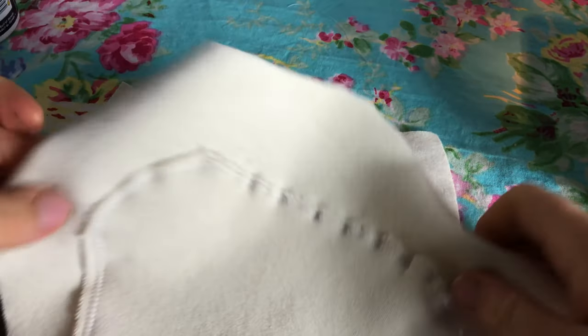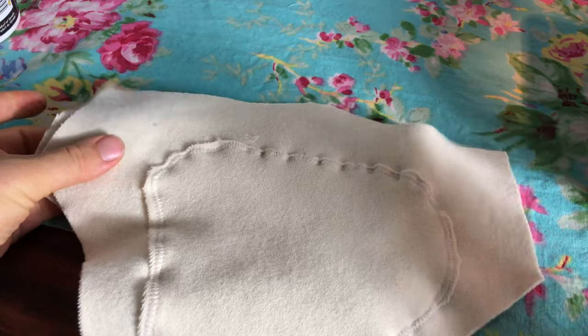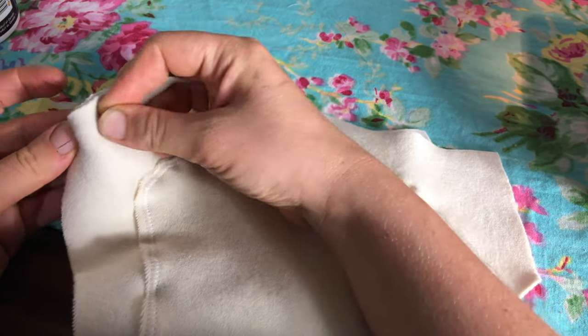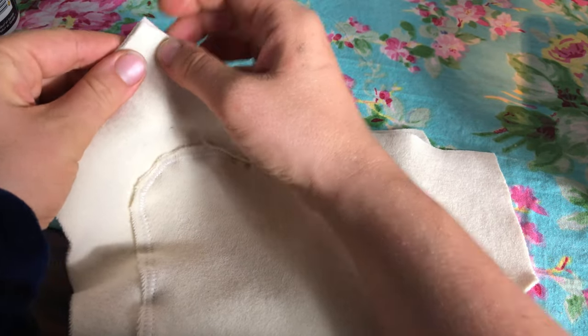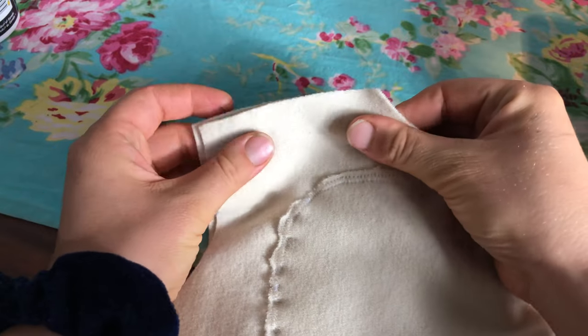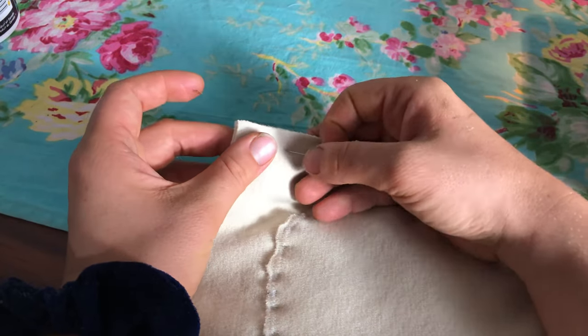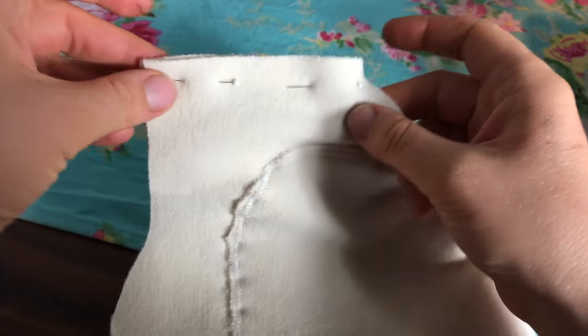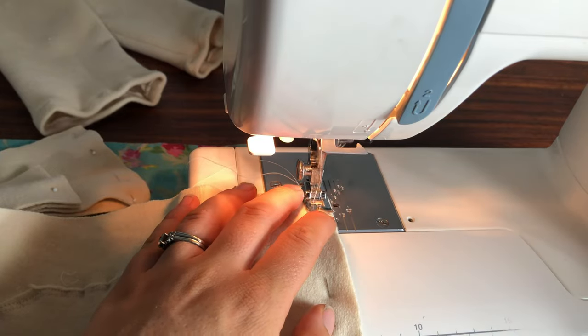Okay, so now I'm going to be sewing the side seams of the soaker with right sides together. Again, just using that narrow zigzag stitch.